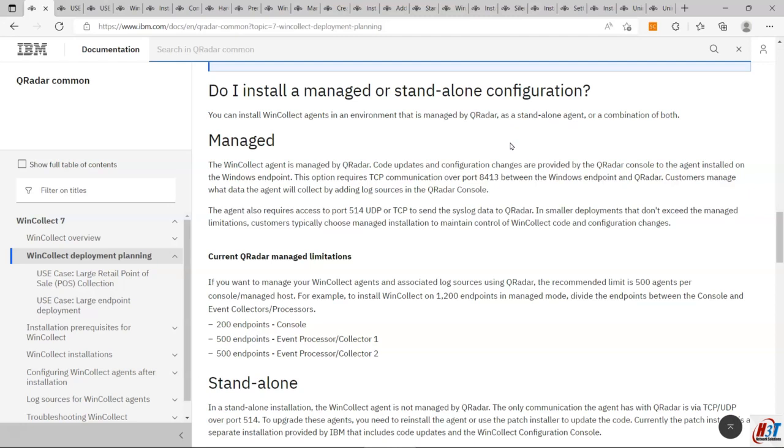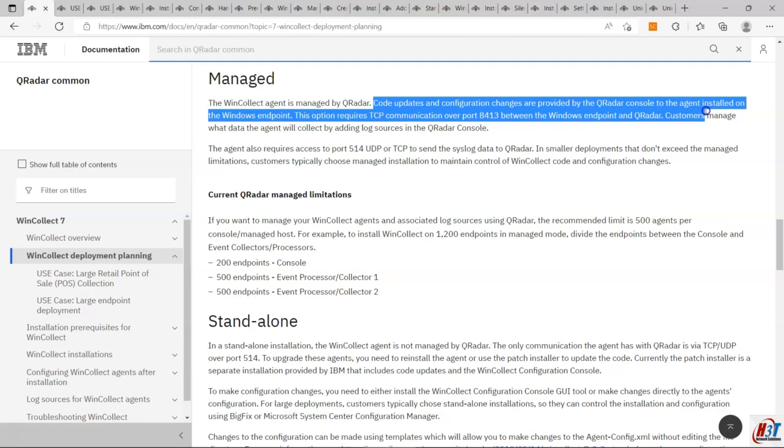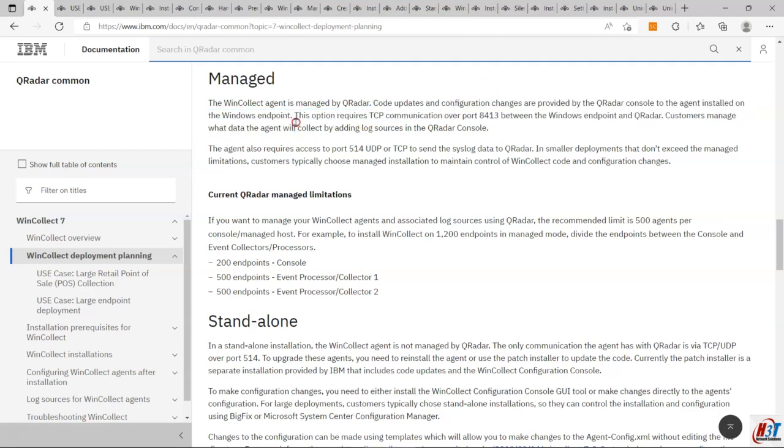There is no restriction on mixing and matching between the two modes. Here the advantage of the managed mode, as we said, is that the code updates and configurations are provided by the console to the agent installed on the Windows endpoint. This is the key thing.